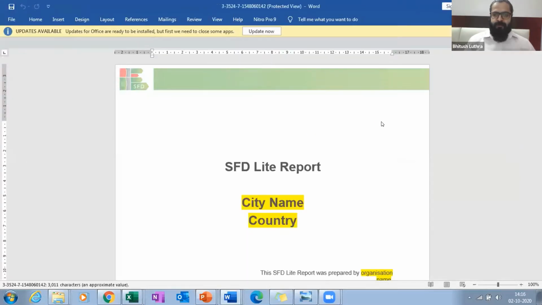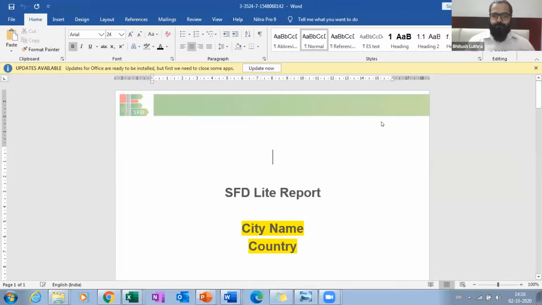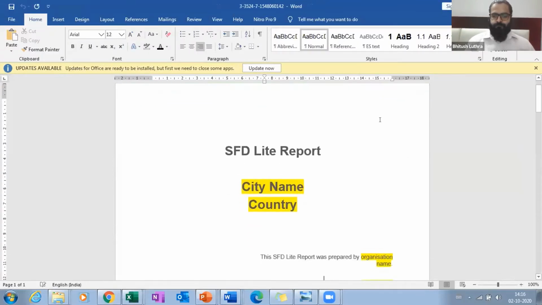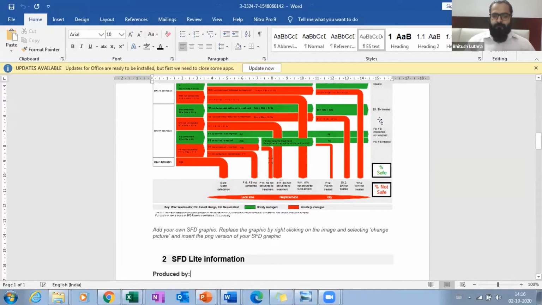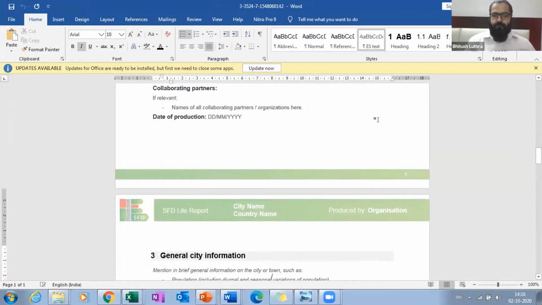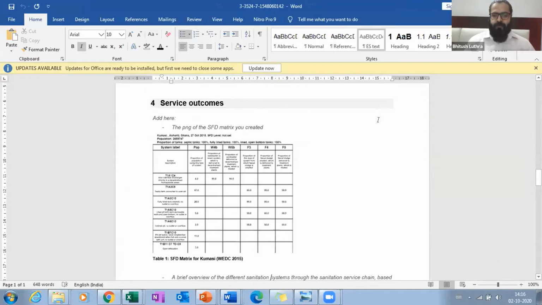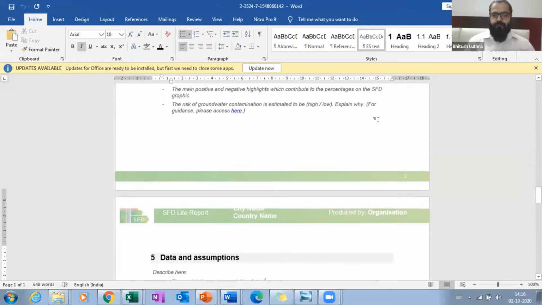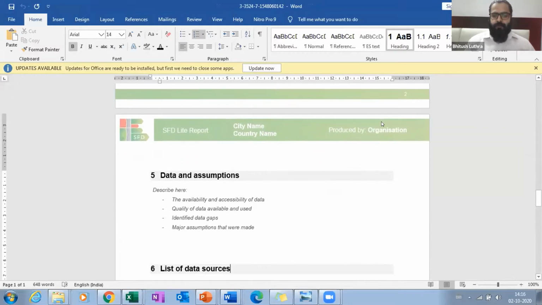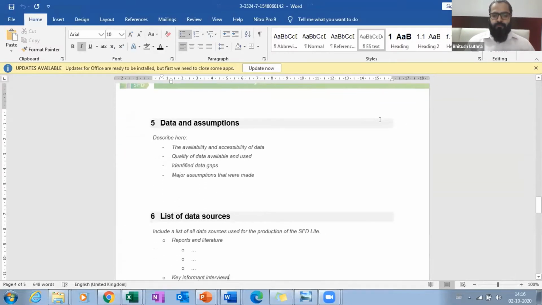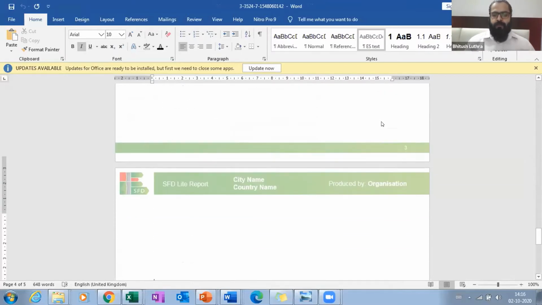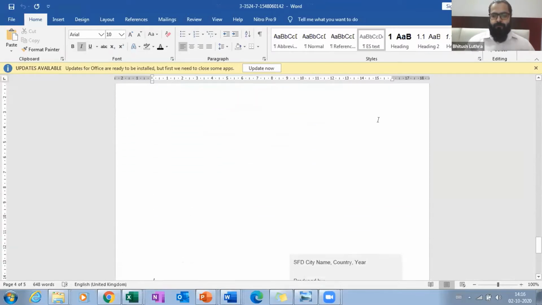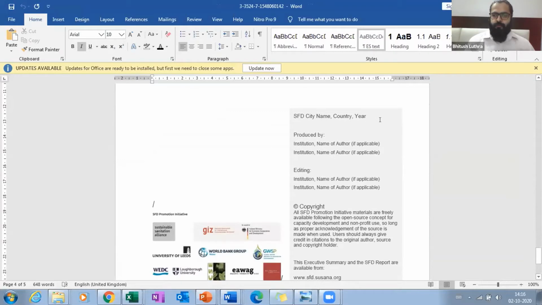I hope you can see my screen. So we start with the graphic and then a little bit about the city, the service outcomes. Then we come to what is the data and what are the assumptions, what is the list of data sources, and that's about it. That's the light report template. This is the shortest version of the report.